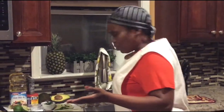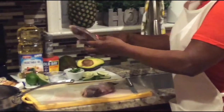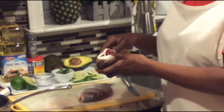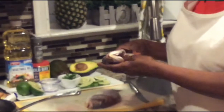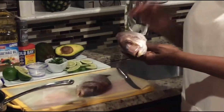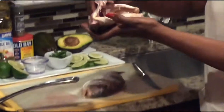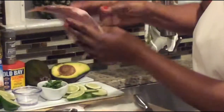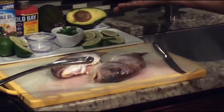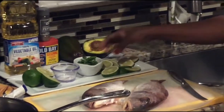For this recipe I have two pink snappers — the pink one, not the red one. I went to the store today and the fisherman told me about regulations, that you can't sell fish unless you can cut it and clean it. I said give me the fish anyway — I don't go to my fish man. I scraped the fish, took out all the fins, the dorsal fin, all the fins, and cleaned the inside. Look how pink and nice it is — when you see a fish pink like this, that means it's a healthy fish. If there's no depression on it, you know it's healthy. So I have two small fish and I'm going to fry them and serve with zavoka.